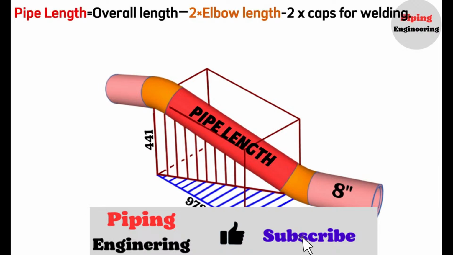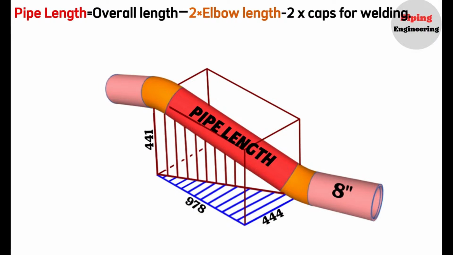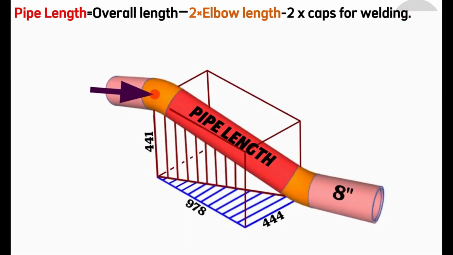We will perform all these calculations step by step on this 8-inch pipeline section. Let's denote the overall length or the center-to-center distance between the elbows as L. In our previous videos, we explained that the double rolling part of the pipeline is easier to understand when visualized within a right-angled parallelogram. As you can see, the 8-inch pipeline extends southwards. At the top right corner of the parallelogram, the pipeline first descends by 441 mm, then continues southwards for 978 mm before turning eastwards for 444 mm. Finally, at the bottom left corner of the parallelogram, the pipeline again continues southwards.